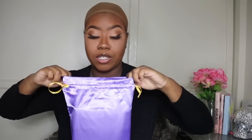So this is the bag that your hair comes in. But this bag is also great for your hair. When you're storing your hair, you definitely want to store it in something that's silk or something that's going to maintain the hair. You don't want to just throw it in the corner and forget about it. So things like this, I always appreciate from companies. So we're gonna slide this out.